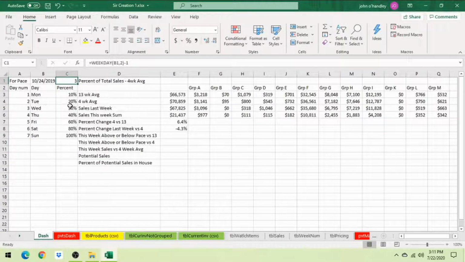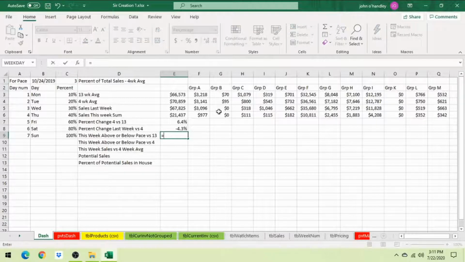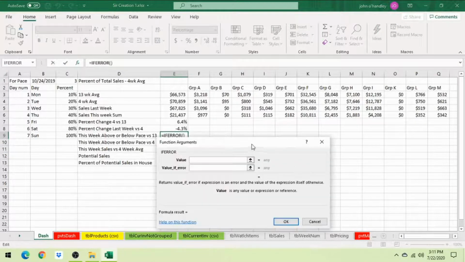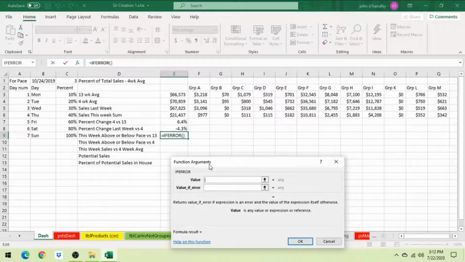All right, so we're gonna look this thing up now and use a VLOOKUP, and we're gonna come down into the table to grab this. So let's see how it works. What we want to do, and let's do IFERROR. What we want to do is the percent that we're at so far in the week, so that'll be this week above, below pace versus 13.